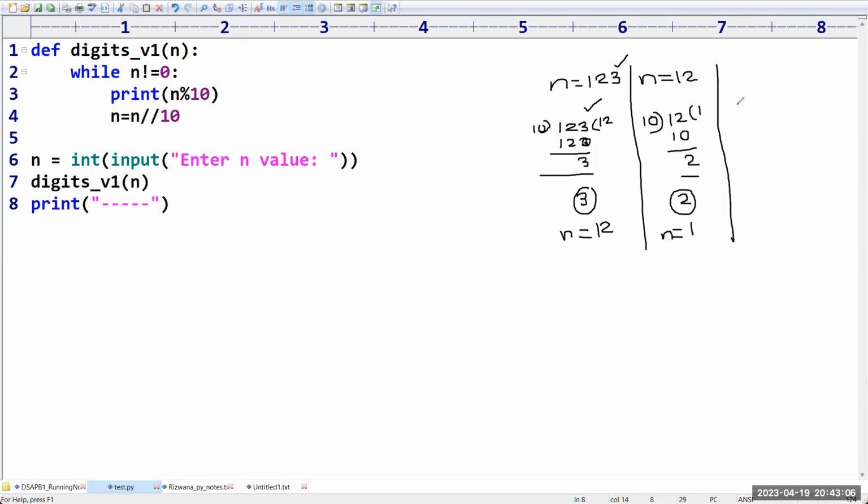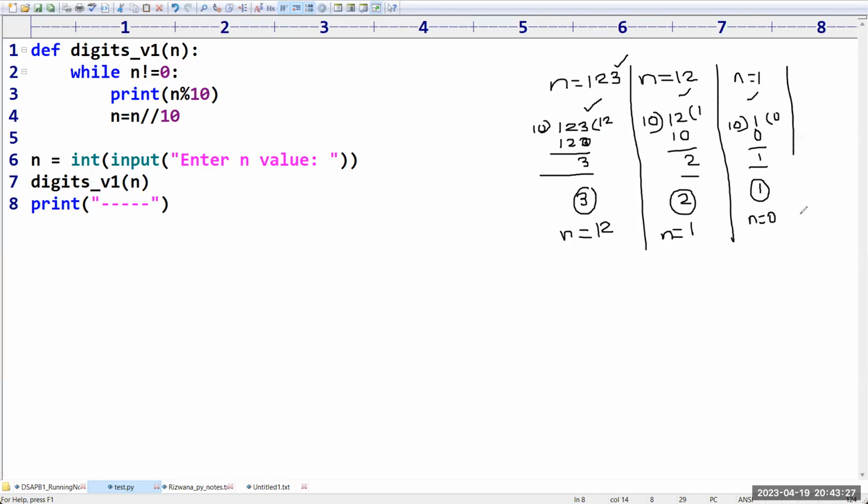Now, is n not equal to 0? Yes. If you divide 1 with 10, 10 zeros are 0, and the remainder is 1. So the remainder is 1, and your value of n will become 0.